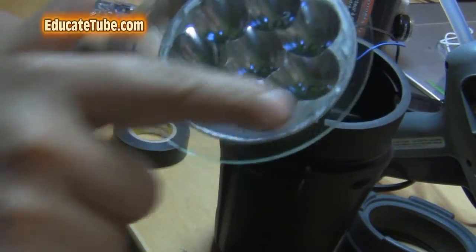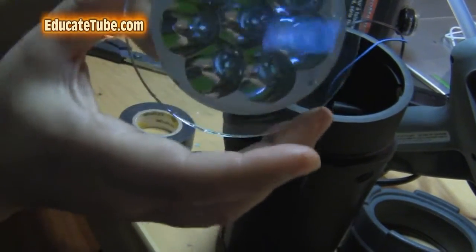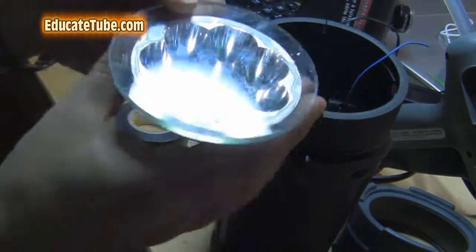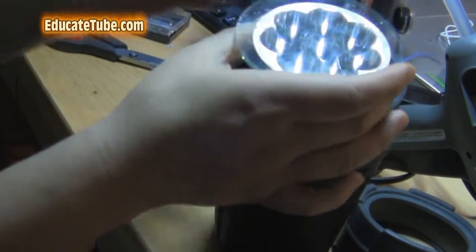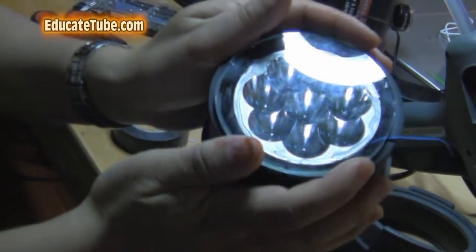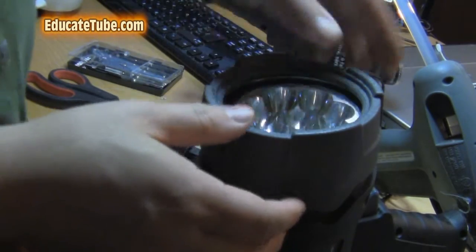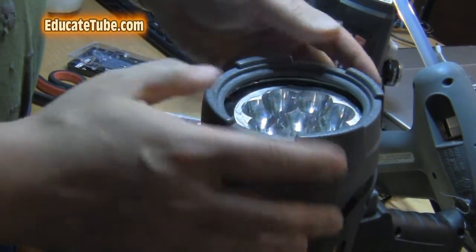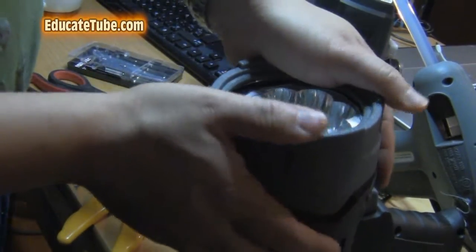Okay, so I hot glued the light, the LED light, onto the glass. So it's going to stick like that and is able to hold up to its casing. The next step is to put in the plastic casing to press the glass onto this plastic casing. The purpose of that is to prevent the water from getting into the spotlight.